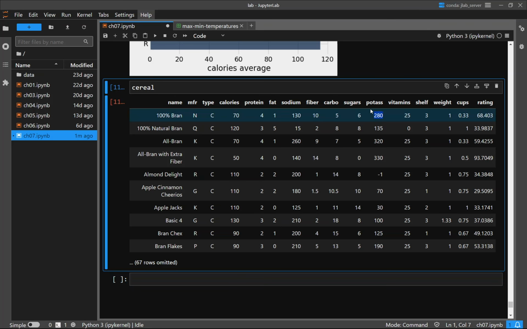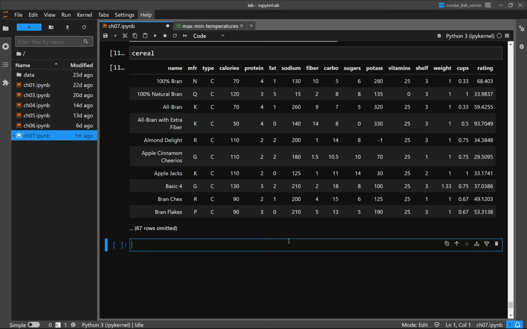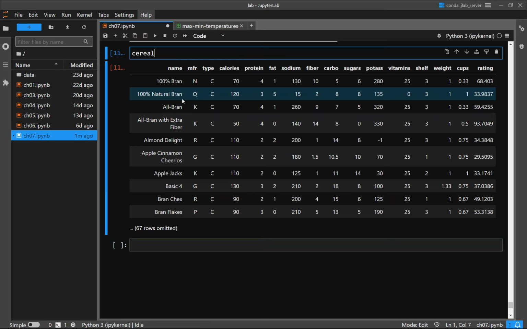We are probably never going to see the number 280 ever again in this data set. And so what we'll do instead is bin. We'll do bins of different amounts of potassium so that maybe if there's a 285, it goes with the 280. And so you can count them that way and make actual bars on a chart. So that's a good use of histogram. So let's do it that way. I do like cereal dot.